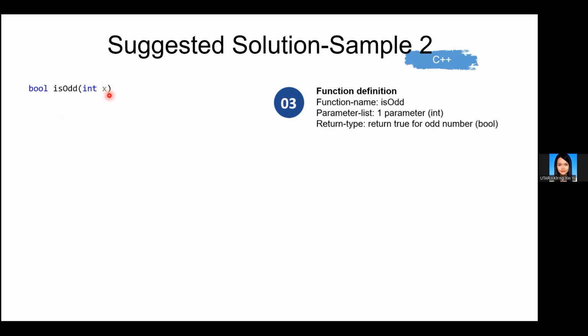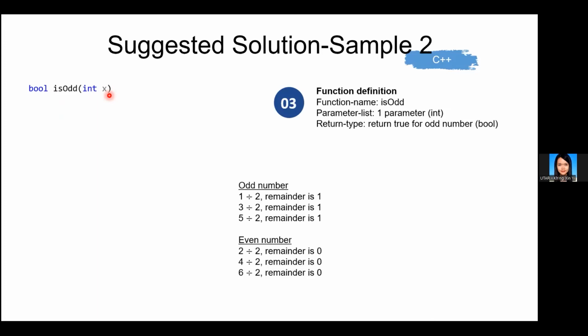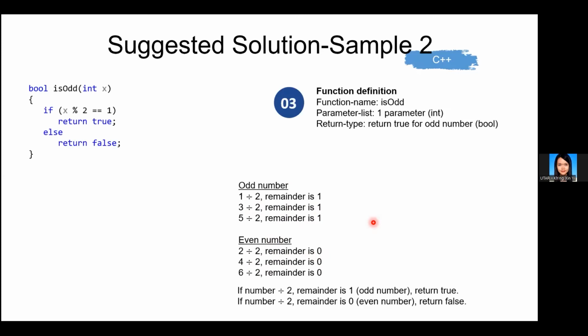Then we have to think of how we can define the function. What is the function body? How can I use some statements to decide whether the number keyed in by the user is an odd or even number? Okay, so I'm going to show you some working steps here. You can look at this part. If the number is an odd number, for example, 135, if we divide by 2, the remainder is 1, right? If the number is an even number, like for example 2, 4, 6, 8, 10, if we divide by 2, the remainder is 0. So you can see that for any number, if you divide by 2 and get the remainder of 0 or 1, then we can decide whether the number is odd or even.